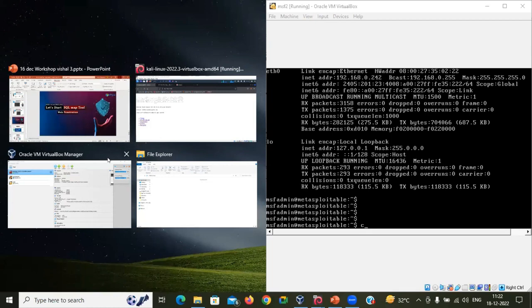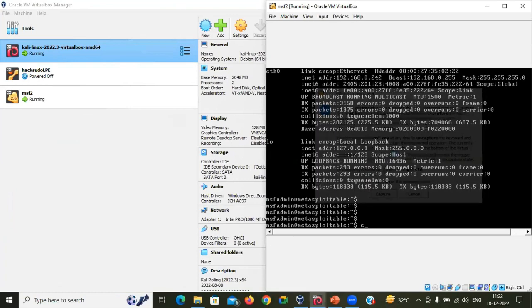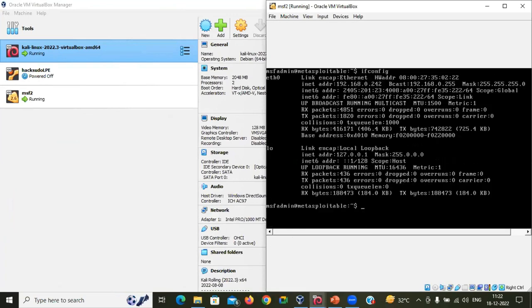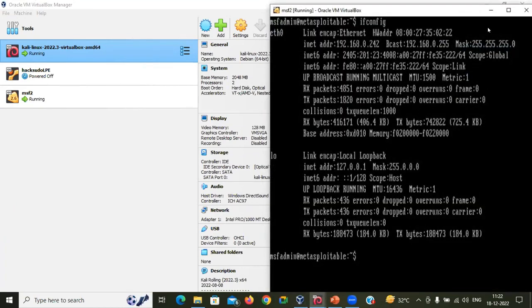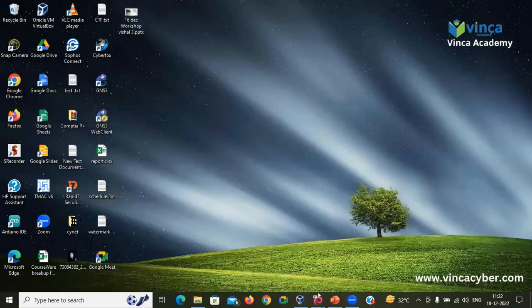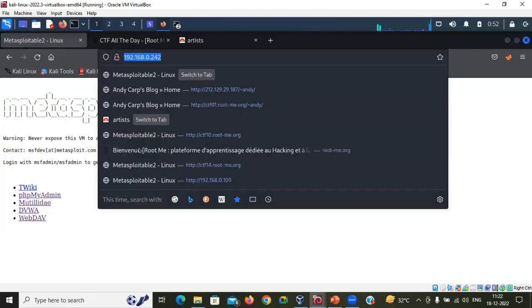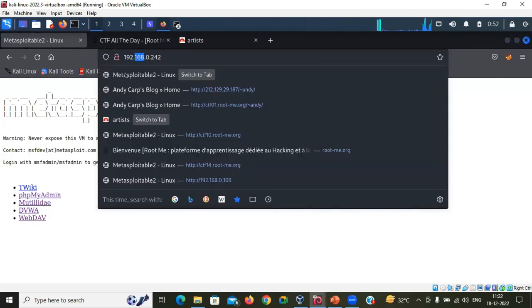Let me find the IP address of my target. I guess my IP is 192.168.0.242. Now take a look at Kali. The IP address 192.168.0.242 is my target IP address.